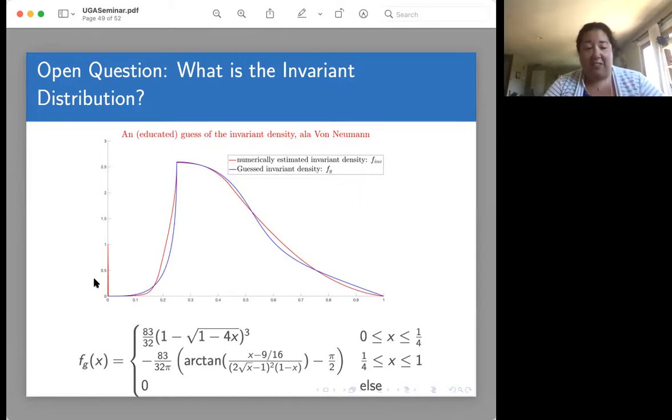I frankly don't really understand that at all, so I just have to give her full credit for that. This is her best guess at what that function actually is. It's possible it doesn't have any really nice closed form, but we're trying, and that's as close as she's gotten there.